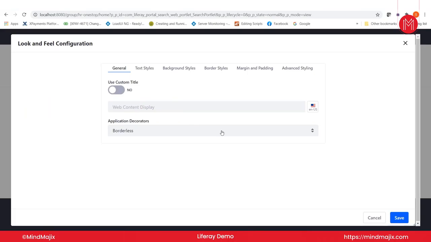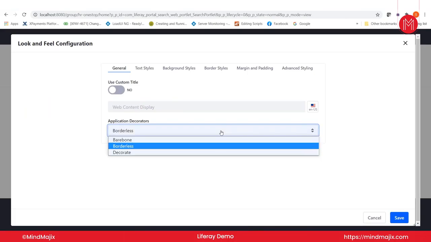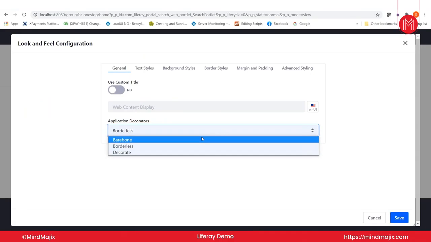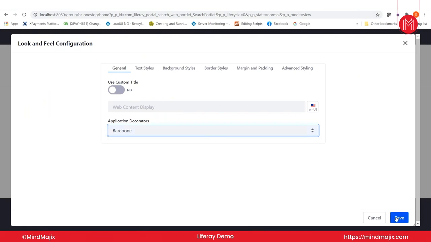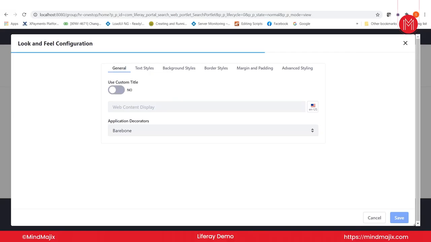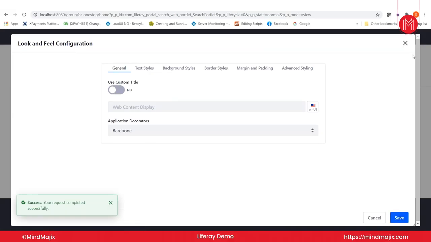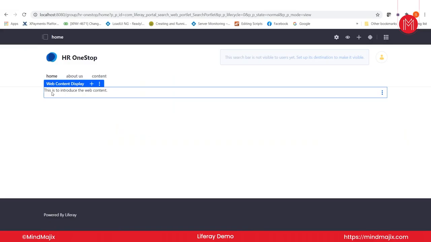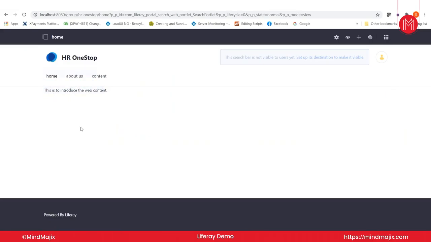Web content and content management we have seen before, as well as fragments. Right now the title was displaying, right? So I'll make it where one, and the title will be gone now. Done. You see, there is only content. The title, web content one, that was coming has gone now.